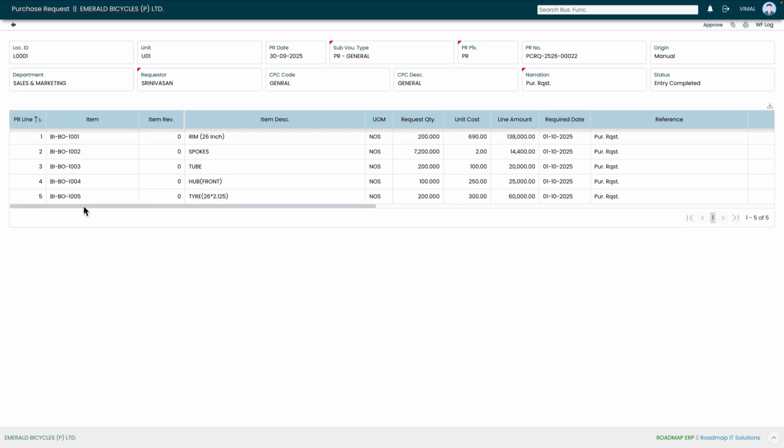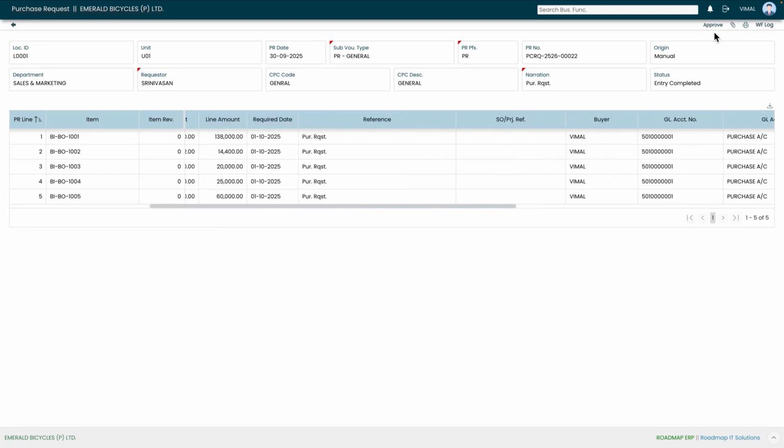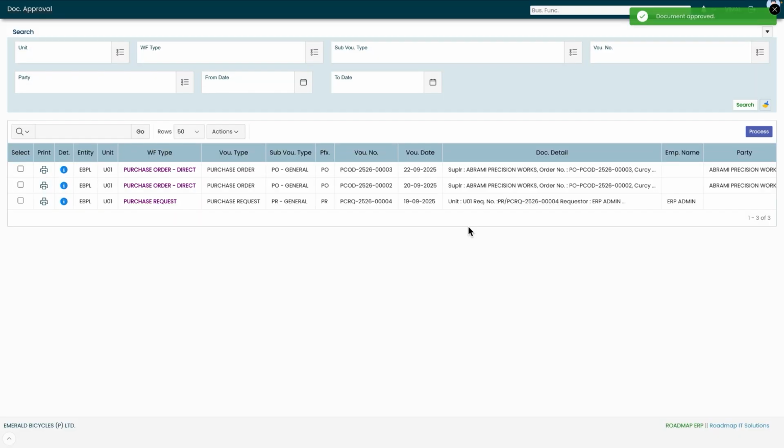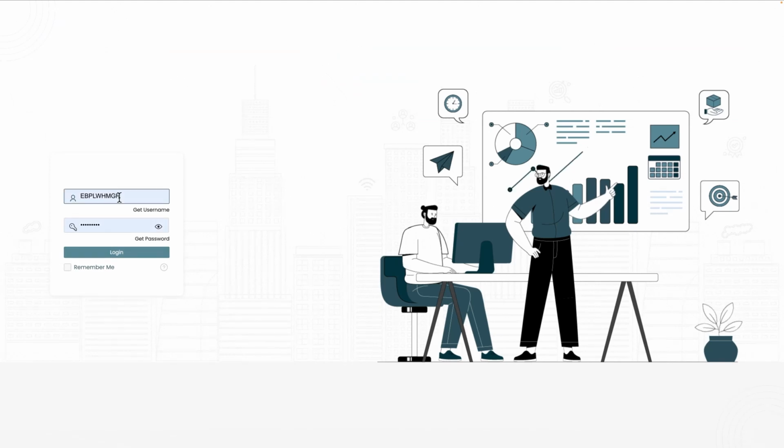This is the document which has been forwarded from our supervisor. After reviewing it, you will click on approve. Here the action is approve. Now click on OK so that the document gets approved. And now let's log in as a purchase user and look up the status.